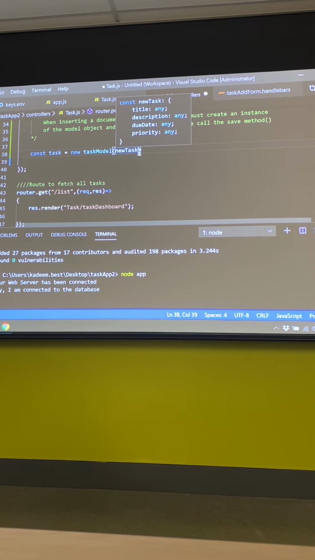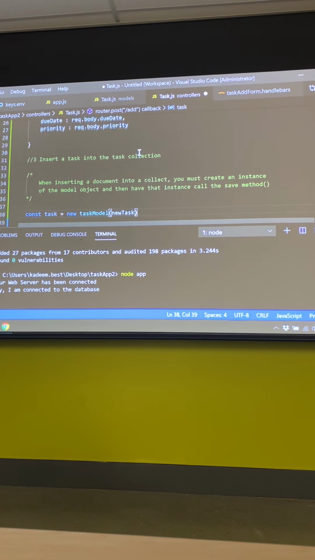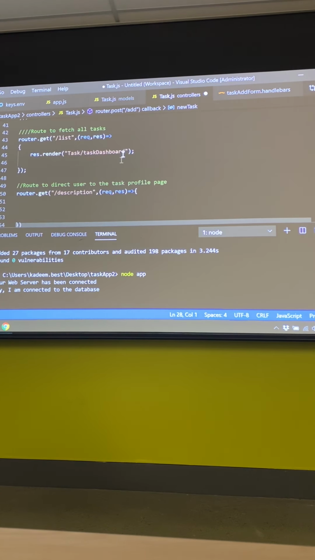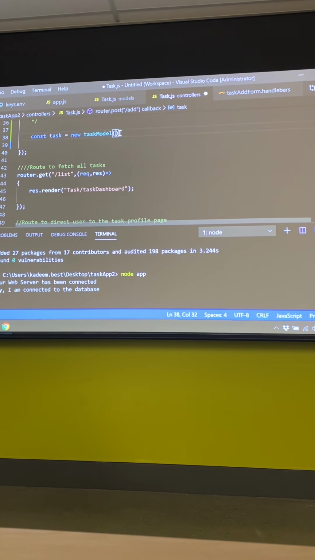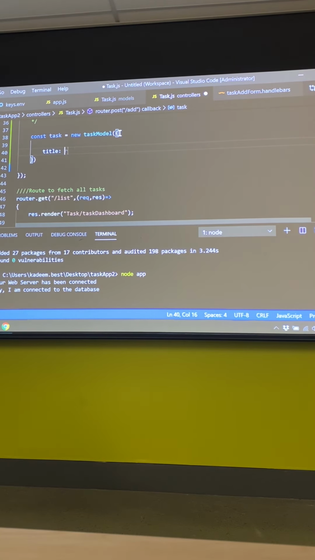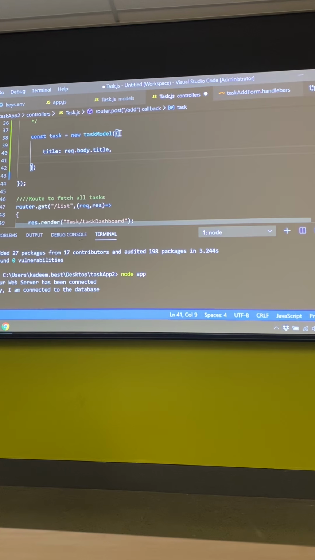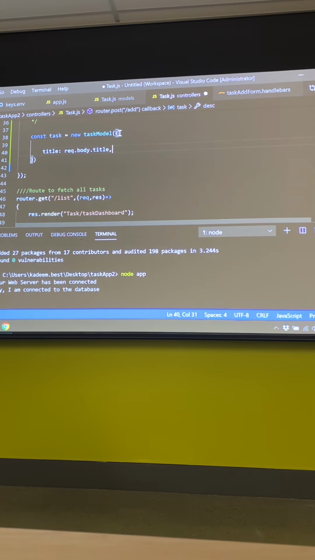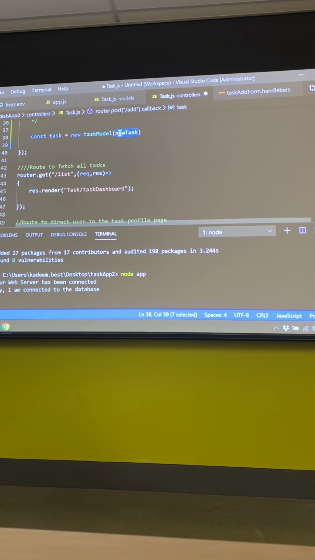Or if you don't want to create it, let's assume we didn't do all of this, you could have created the object in here and say title, request.body.title, description, it's up to you. I like to create the object before.